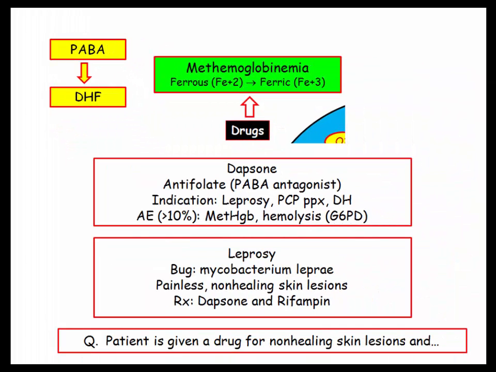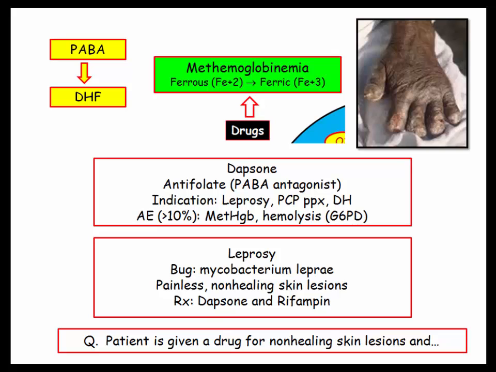Whereas humans have a dietary requirement for folate and can't synthesize it, bacteria can — they convert para-aminobenzoic acid (PABA) into dihydrofolate, and dapsone inhibits this step. You will see dapsone mentioned in three conditions: leprosy, PCP prophylaxis, and dermatitis herpetiformis (DH). Hematologic adverse effects with dapsone occur in greater than 10% of cases — a big deal. Not only does it induce methemoglobinemia, but it also causes hemolysis and glucose-6-PD deficiency, which will be covered in a later section.